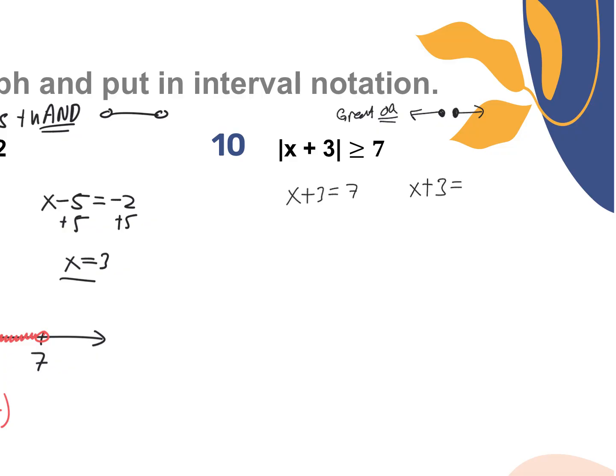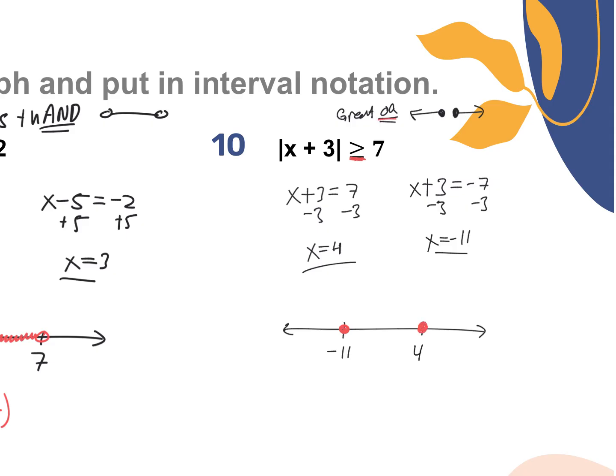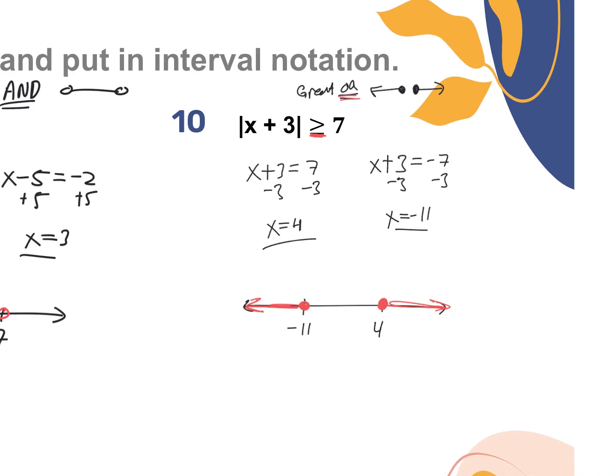And then I get x plus 3 equals negative 7. So I can subtract 3 on both sides, and I get x is 4. Subtract 3 on both sides, and I get x equals negative 11. These wouldn't be your answers, but they would be helpful to plot on the graph. Negative 11 would be right here, and 4 is bigger, so it would go right here. Because it's with equality, I see that line underneath, so I'm going to plot closed circles. And because this is an or statement, I know I'm going to shade in opposite directions. So it's going to look something like this on a graph.